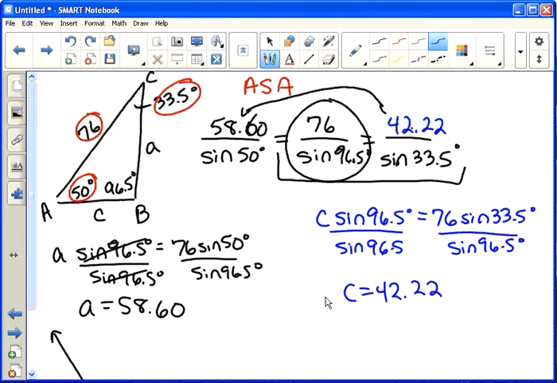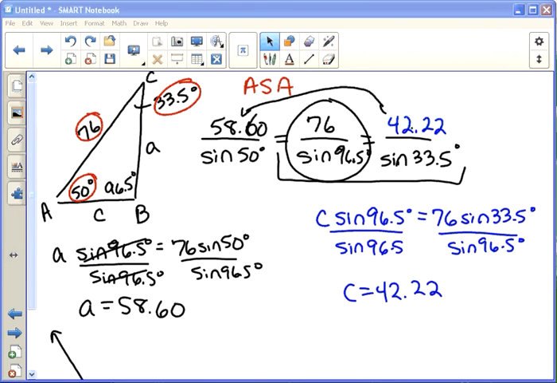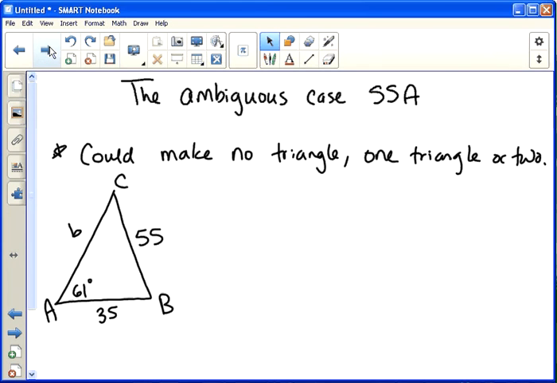So we looked at two cases so far, the angle angle side and the angle side angle, and the next one we're going to look at is a little tougher. It's called the ambiguous case. If you don't know what ambiguous means, it just means uncertain or unclear. And the ambiguous case is when you have side-side angle. I don't mean to be crass, but if you look at those letters backwards, it's not a really nice word. And this is not a really nice type of equation because it can be different things.